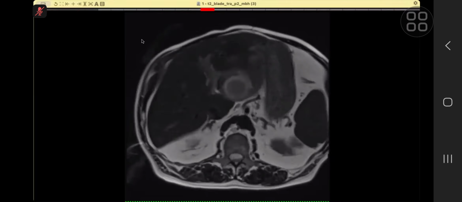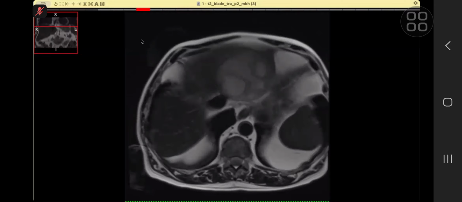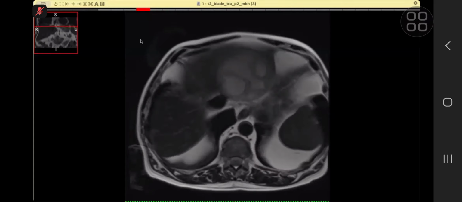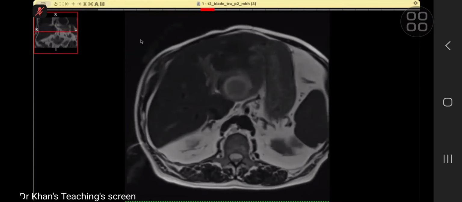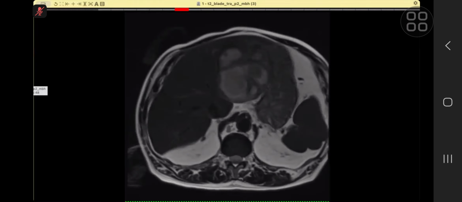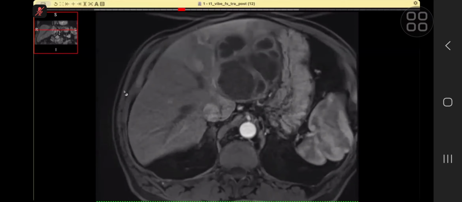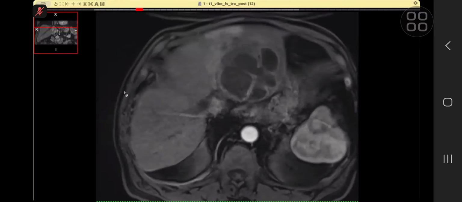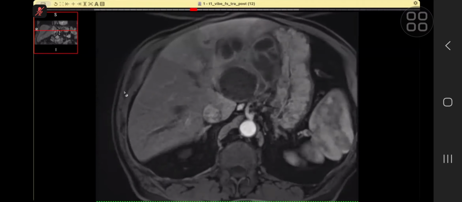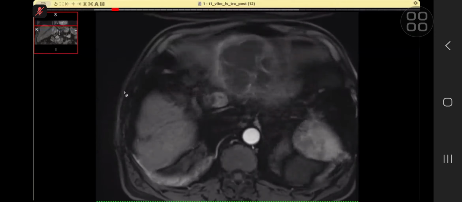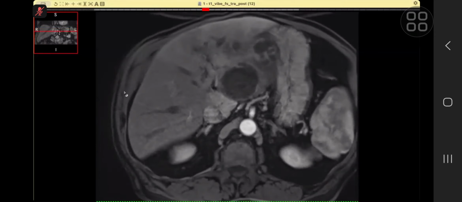So this is the MR. I am provided with the MRI axial images of the abdomen, where I can see there is an abnormal signal intensity lesion within the left lobe of the liver, showing internal hyperintense signals with heterogeneous hyperintensity. These are the post-contrast images, arterial phase, where the lesion shows peripheral enhancement with enhancement of the septa. There is a subcapsular enhancement of the liver in the left lobe.